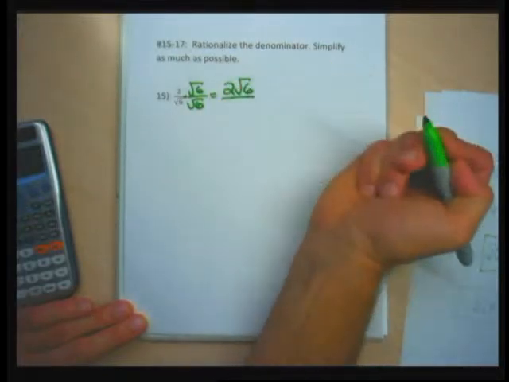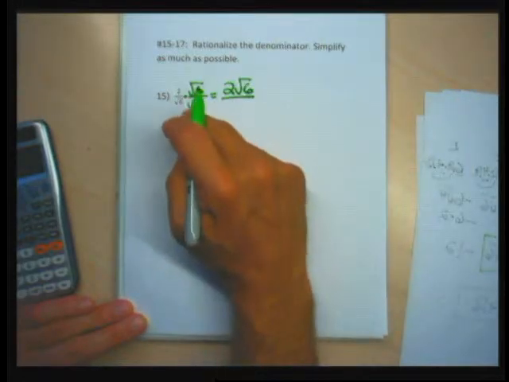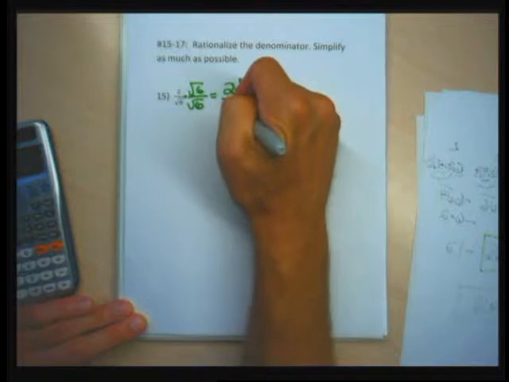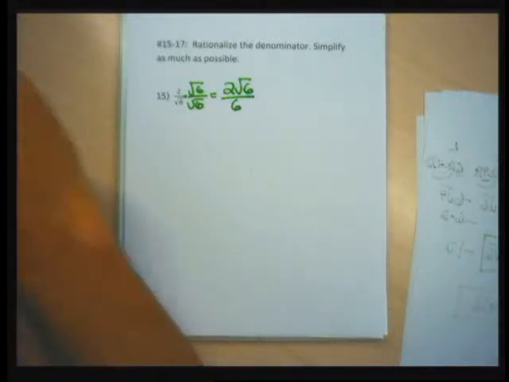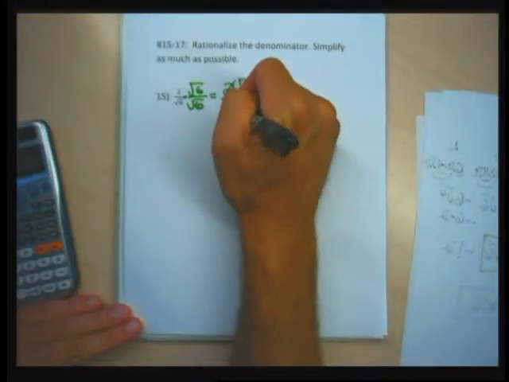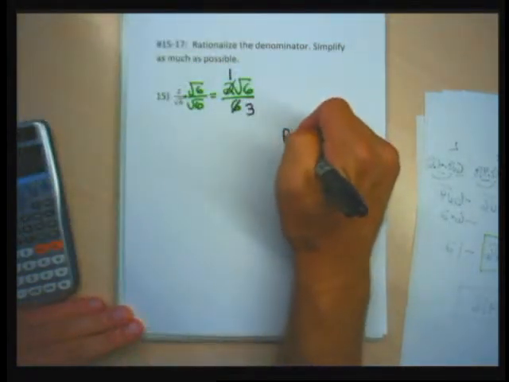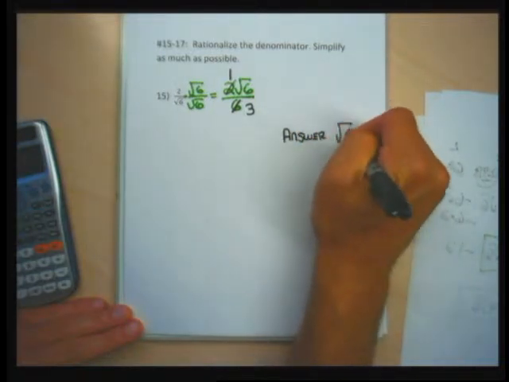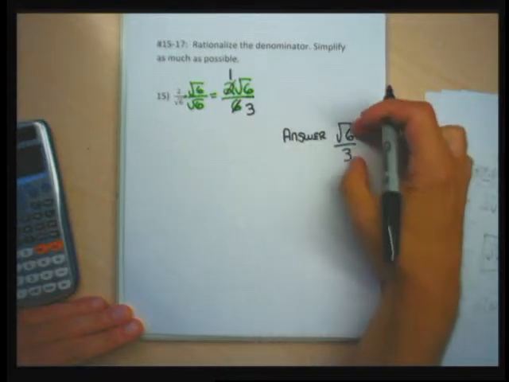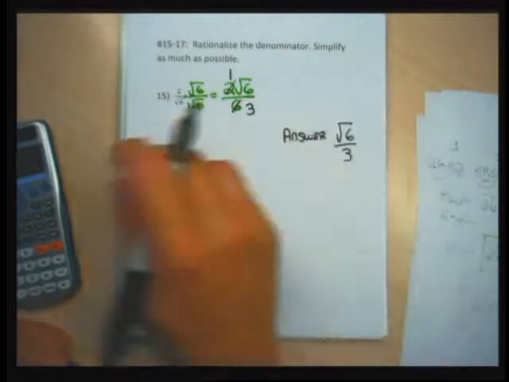In the denominator, you can speed multiply and simplify all kind of in one step. When you multiply 2 identical square roots, ultimately what it's going to reduce to is what's under one of the square root symbols without the square root. So that's the first step, and then I'm going to simplify. This 2 and 6 will reduce. The 2 will become a 1, the 6 will become a 3. And when I do this on my calculator, the 1 that I have written in the numerator definitely won't show. But I think it will show these. And you can't simplify this anymore because I can't cancel something outside a radical with something under a radical.